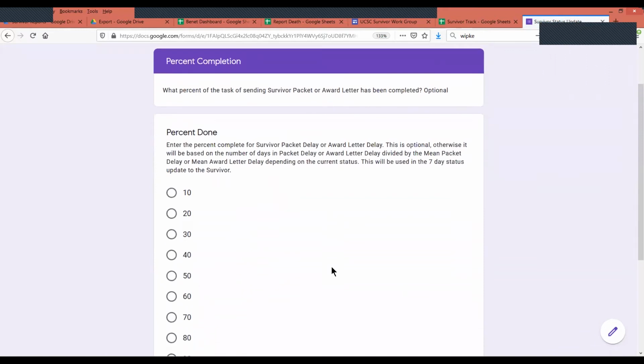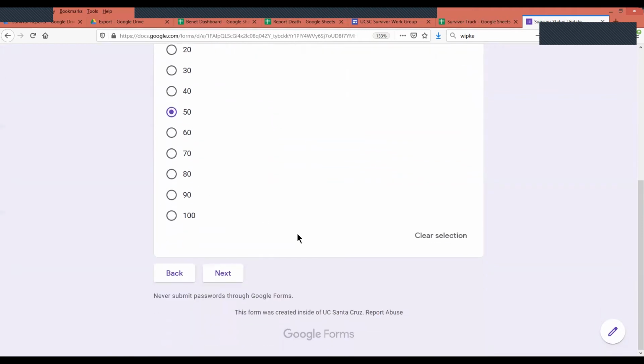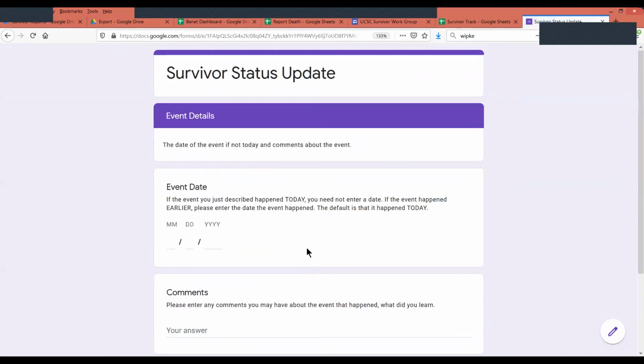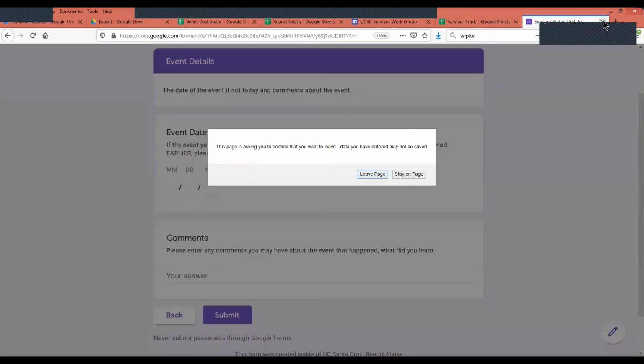And then RASC can indicate what percent completion this survivor is at, and also indicate the date of this event and any comments. So that's the way that the survivor status can be updated.